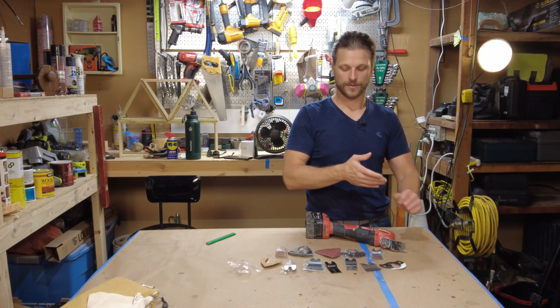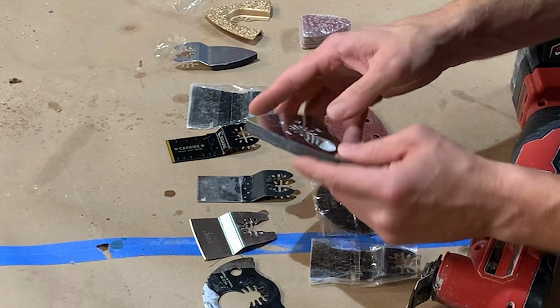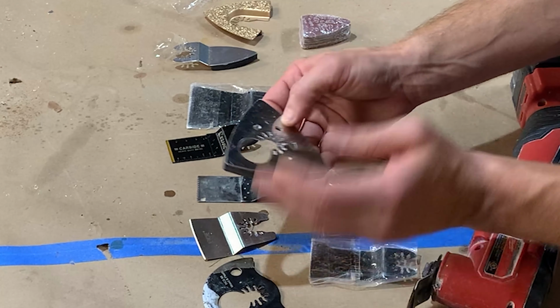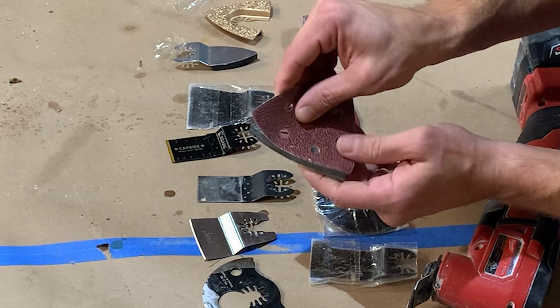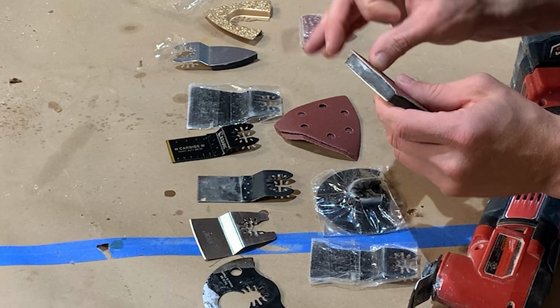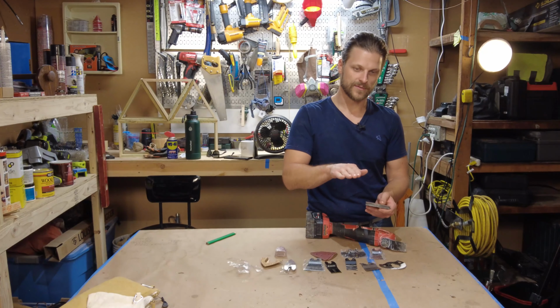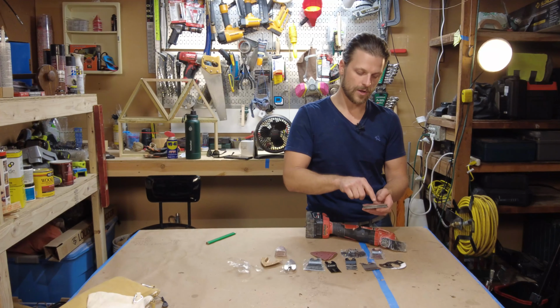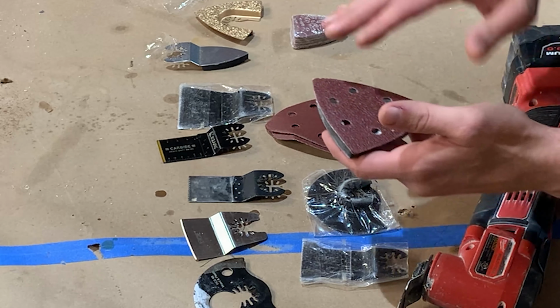Okay. Sanding. It can even do sanding. So you have a sanding disc like this. All right. This goes on the tool, and then you put your sandpaper right in here like that. Okay. The sanding pads themselves, they're not going to last long because remember, we're taking a tool and it's vibrating just a little bit, so all of the grains in the sand are trying to do a lot of work, so it's not going to last long.